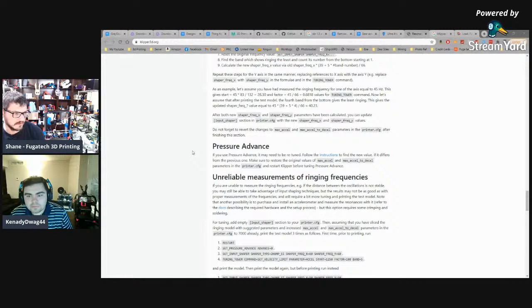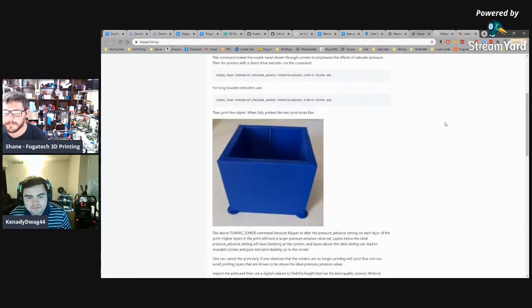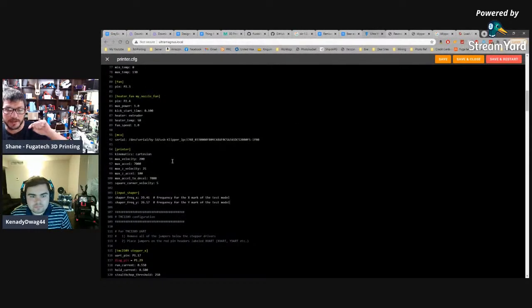linear advance, right? Yeah, so if you click on that instructions hyperlink, it's just another tower that you print pretty much. Okay. And so there's a link. Wait, before we get to this, sorry. Do I need to change my max Excel back? Yes, I would change it back, but I would put it at like 4,000 now that you have input shaper.